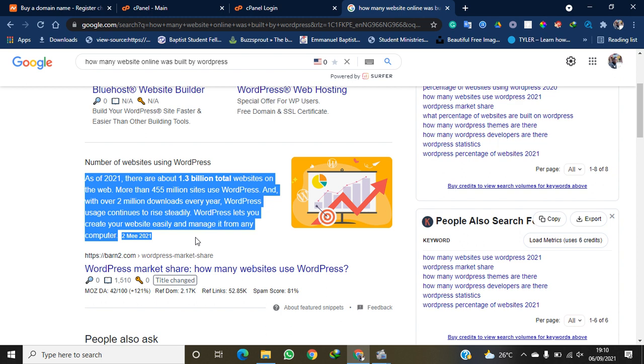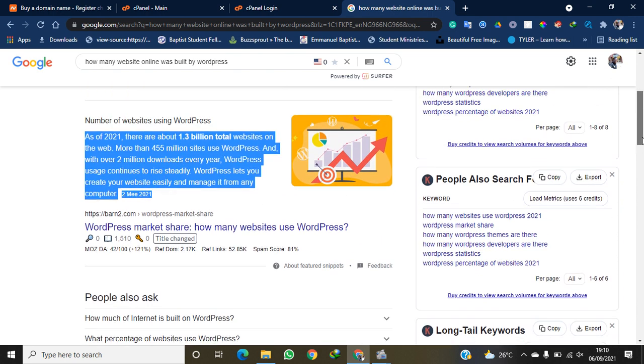WordPress lets you create your website easily and manage it from any computer. That is one of the reasons why we'll be using WordPress. The major reason is that WordPress powers a higher percentage of the websites you see online. Go and check most of the websites you see online; they were built using WordPress. WordPress is a content management system.